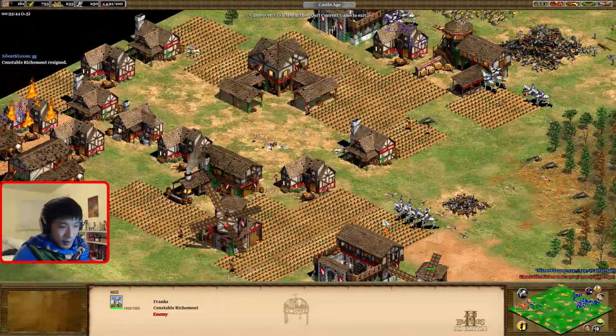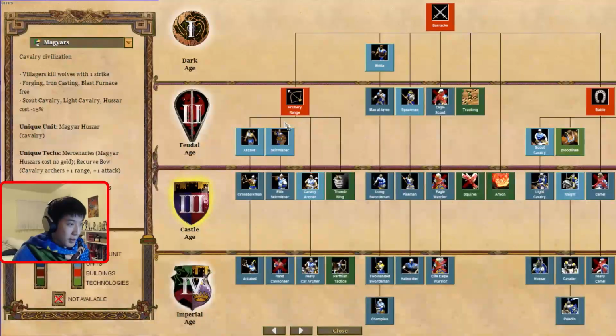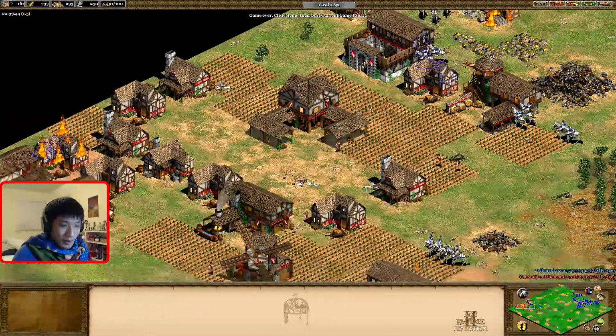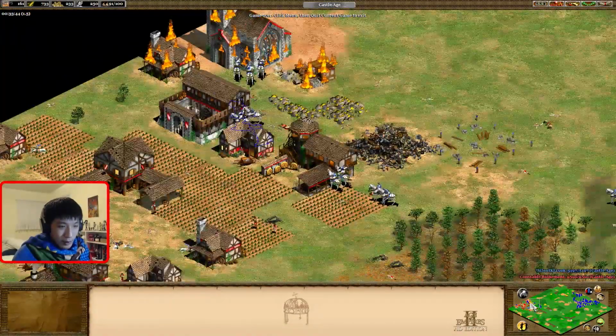Yeah, using the power of the cheaper Magyar Hussars, or not Magyar Hussars, Scout Cavalry, be able to attack them really early and murder them pretty much. Because they didn't build any pikemen and defend their economy good enough.